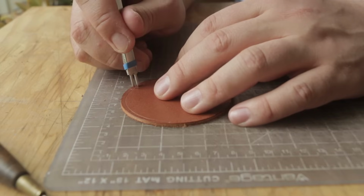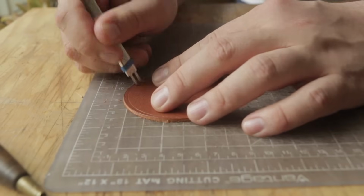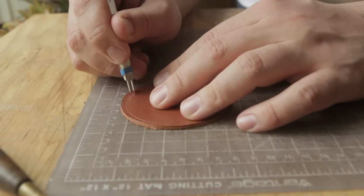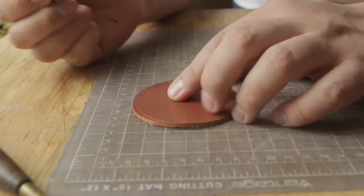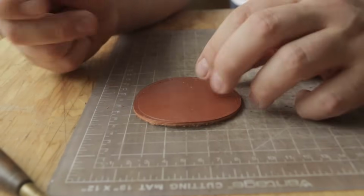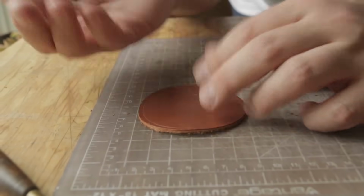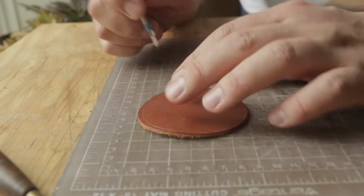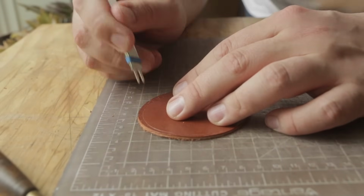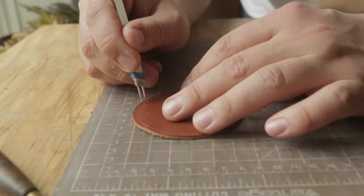Now what you can do is you can use a larger spacing for your body piece and a smaller spacing for this base piece, because you're going to end up, and I'll show you how to do it, having to skip stitches to keep up with the stitching because you just naturally have a longer piece around the outside. But I'm just going to show you how to skip the stitches because it is a little bit of work to match up the right 2 sets of stitching irons to do it the other way.